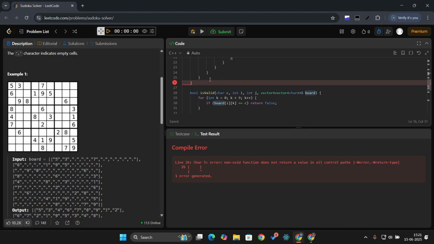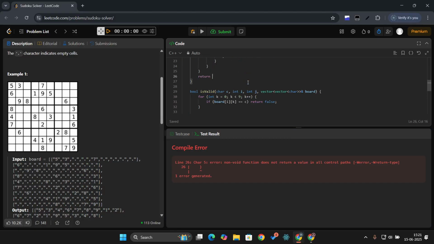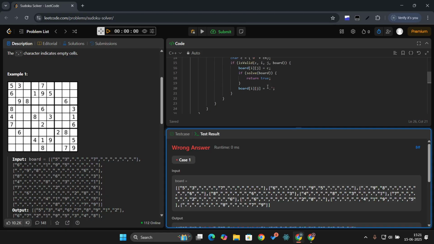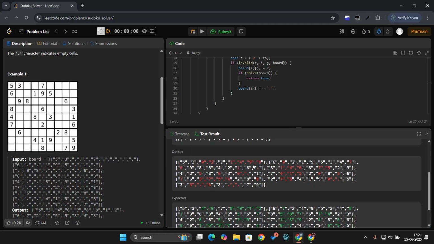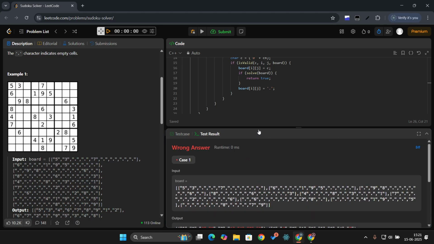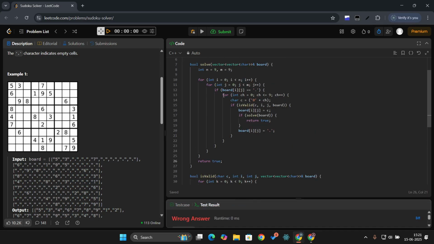It should be returning something. Let's return true. Okay, we did not return false in any condition. So when should we return false?